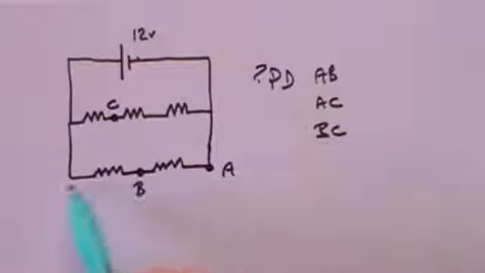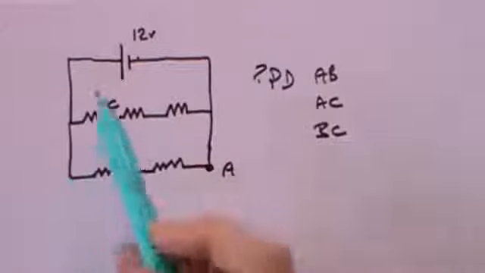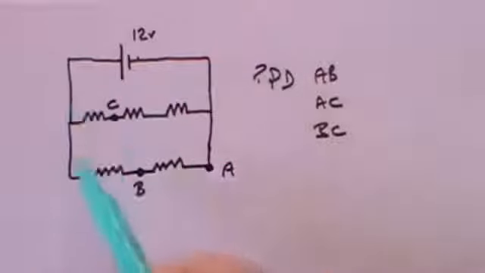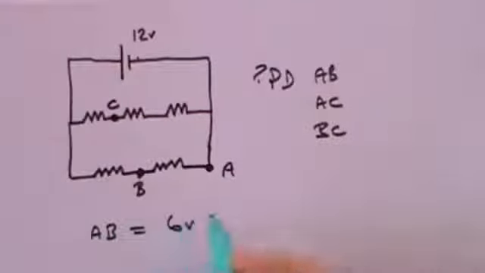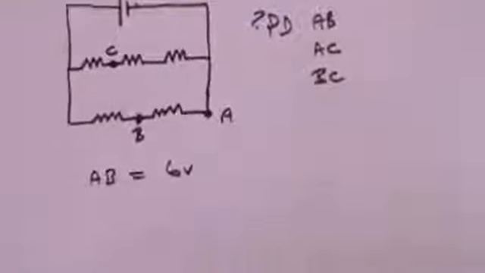Well, firstly, let's just take this line here. What is the potential across the entire 2 resistors? Well, it is the battery. The battery comes down to both of these here, so there's 12 volts across these 2 resistors, and they are equal in size, so the potential drop across each resistor will be the same. If the total is 12, the potential drop across just one of them will be half of the 12. So the potential drop across AB is going to be 6 volts.